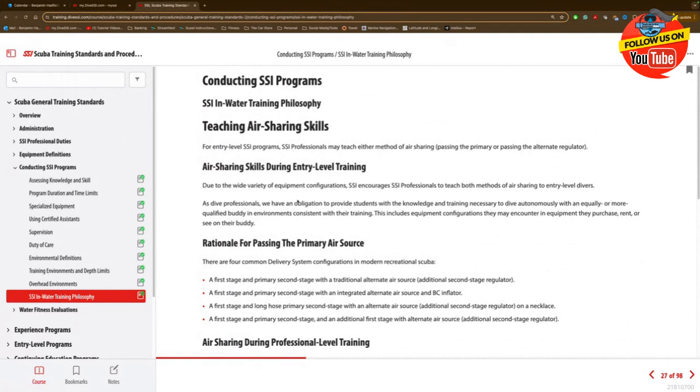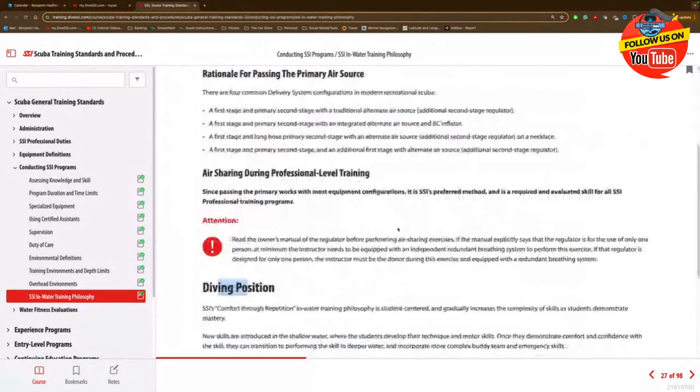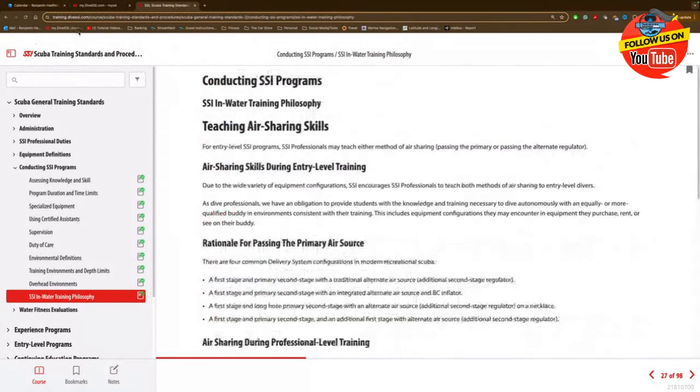It makes sense if you think about it for a moment. In-water teaching philosophy would be under conducting the program. Why is the why, right? So that was the homework. I encourage you guys to go through and read this section. It's not very long, but there are going to be test questions over it that you'll need to understand and be prepared for. Fair enough?